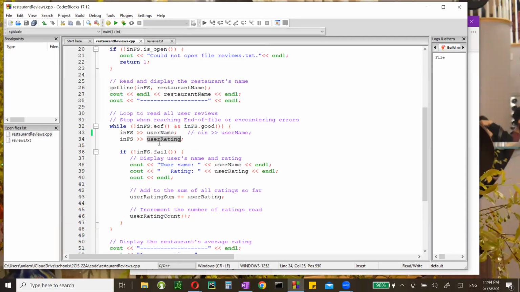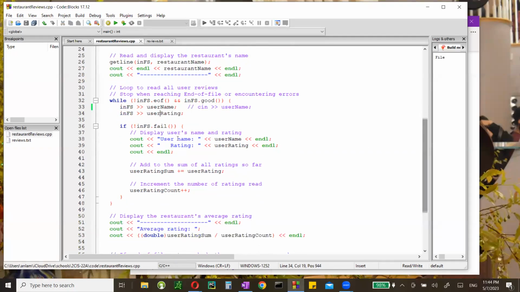So we read the username, read the rating, and if we can read this information successfully, username and rating, then we continue to do cout the username and the rating. So this checks to make sure that we can read the data successfully into username and rating.